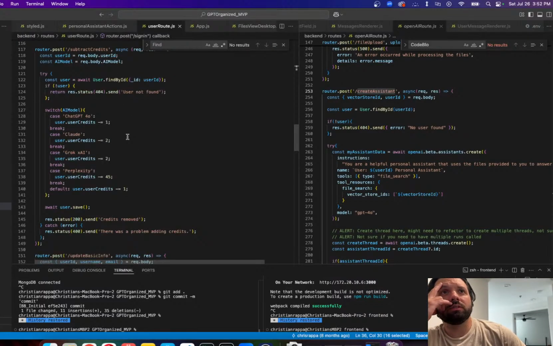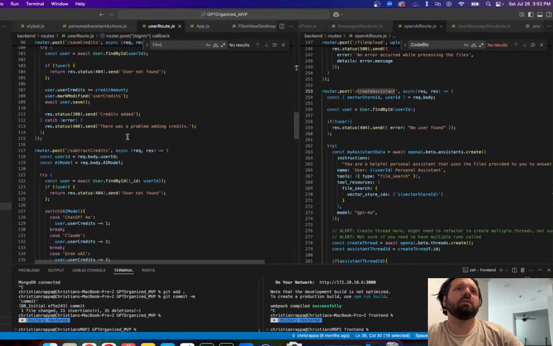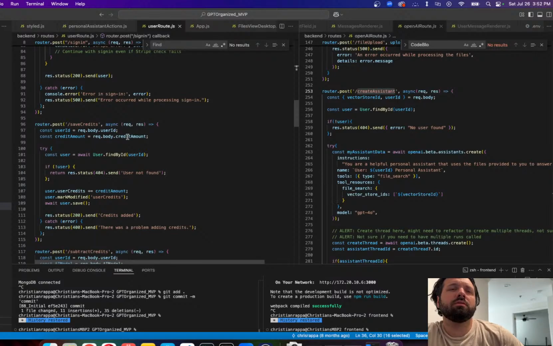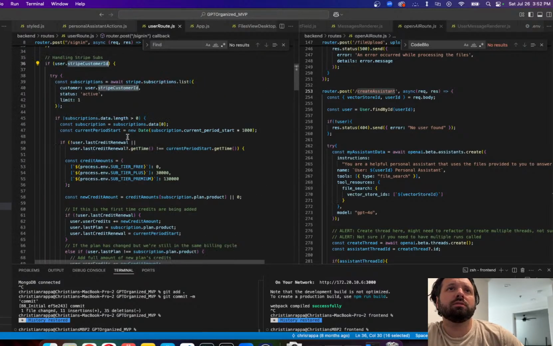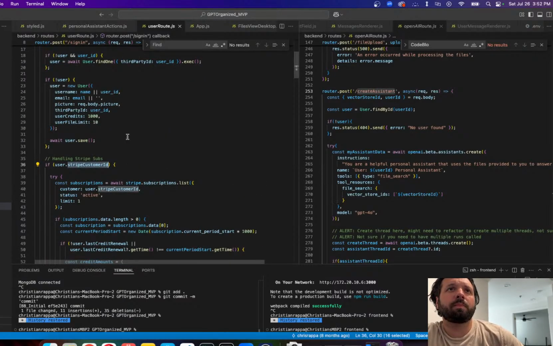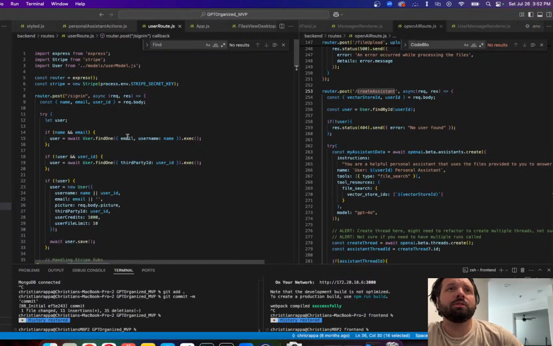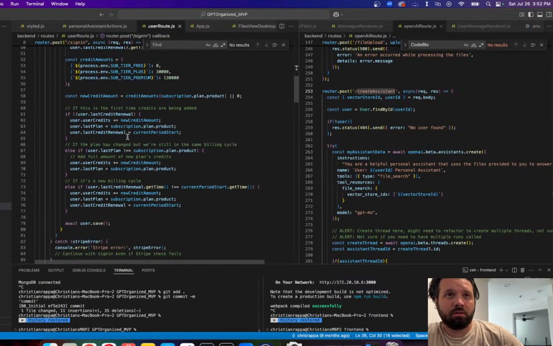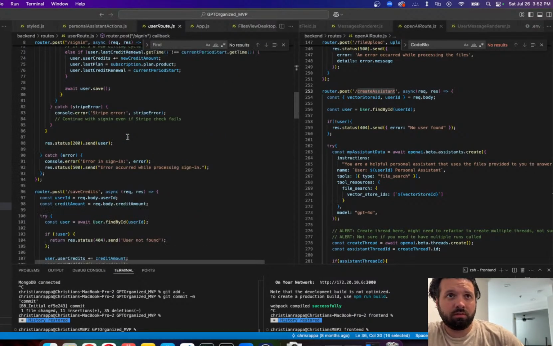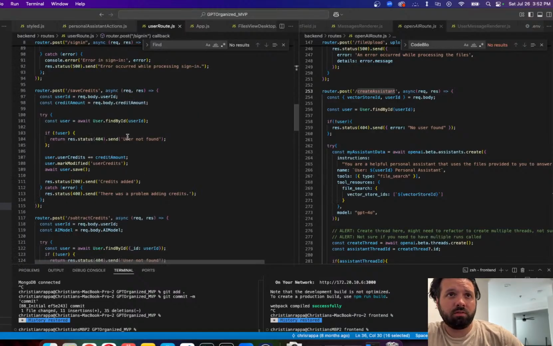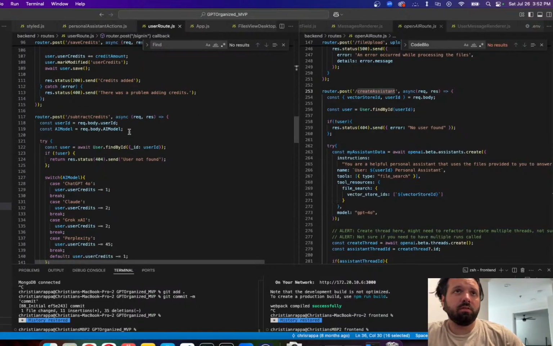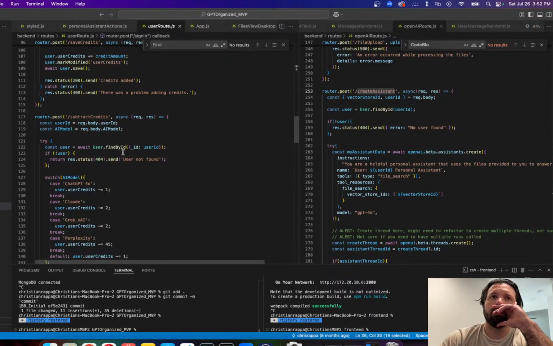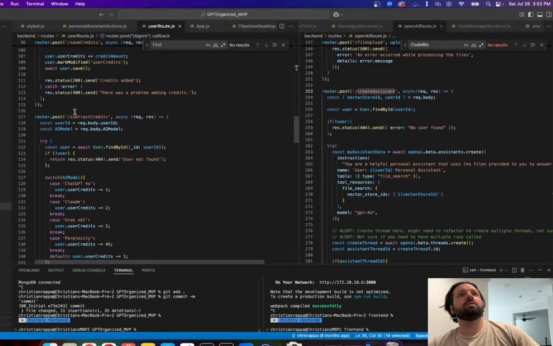Just updating basic info there. Subtracting credits. Damn, I'm super confused by my own dang code. Let's do the user info for state.